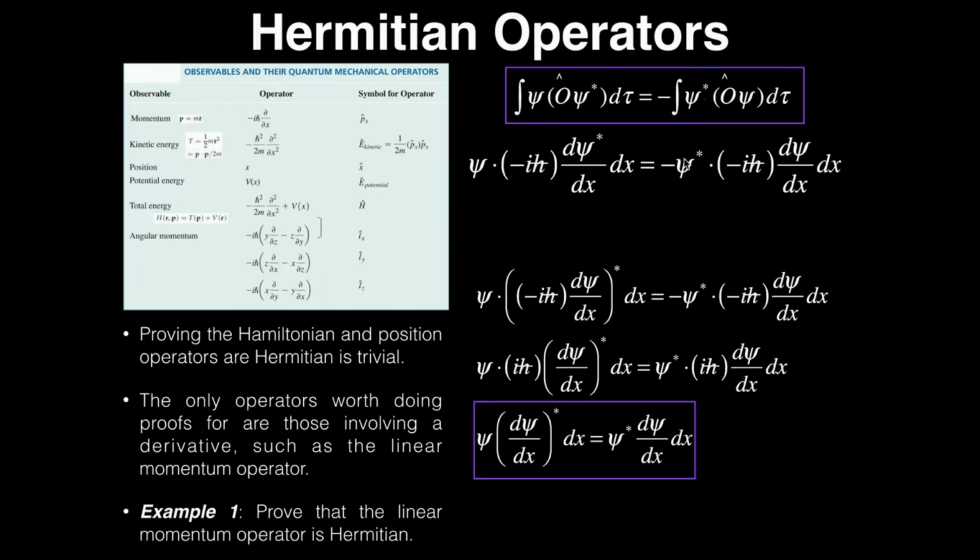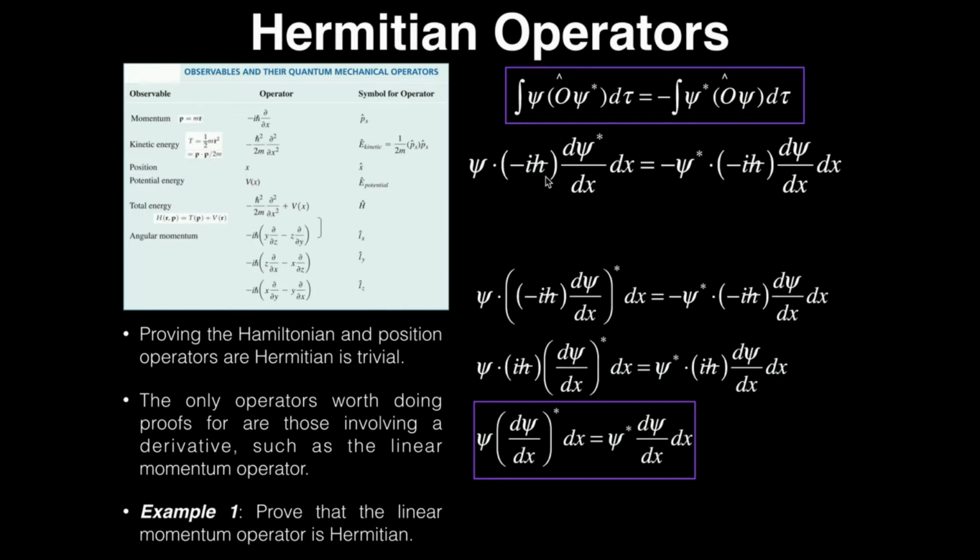So Xi star I'm going to leave alone, and now I'm going to operate on the other wave function, Xi. So that means I'm going to multiply by -I h bar, and then differentiate normal Xi with respect to x. And then remembering that I'm eventually going to integrate both sides, I'm going to throw this dx on at the end. Okay? So it takes a little bit of work to get to this, and now all you have to do is really just simplify algebraically.